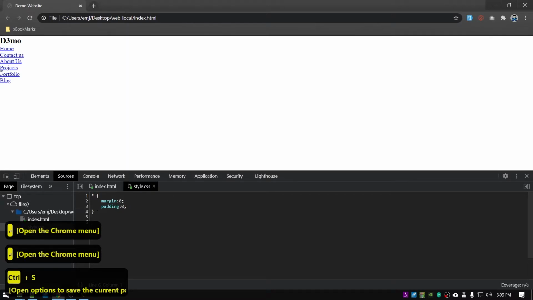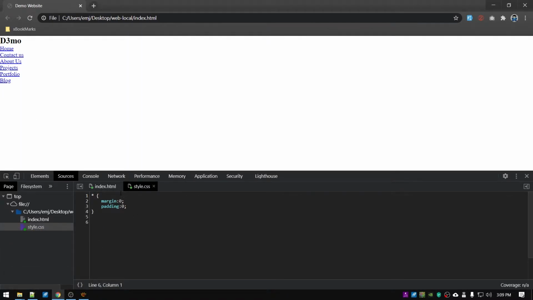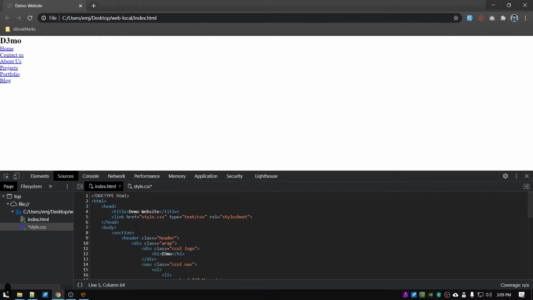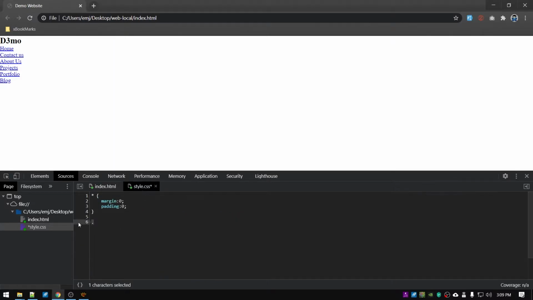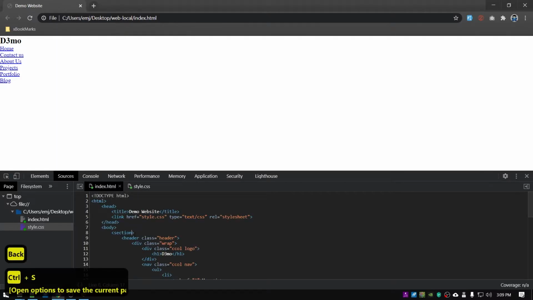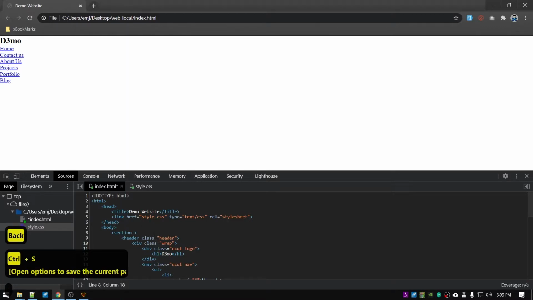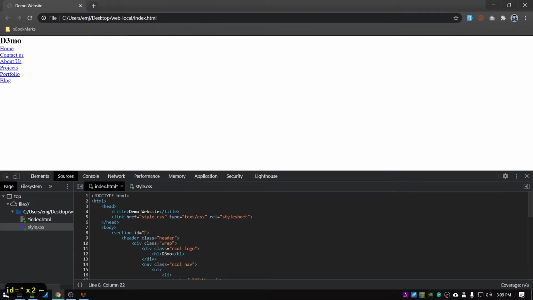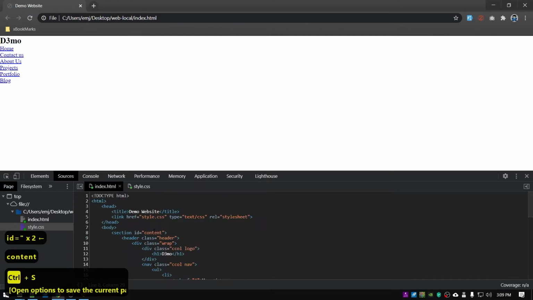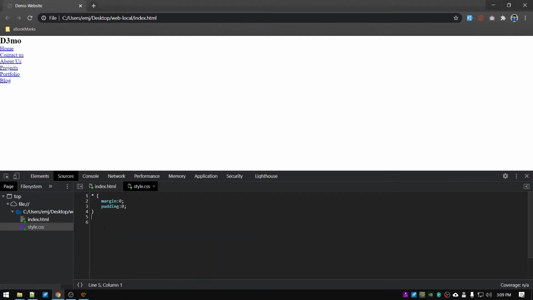Then let's just target that particular header. In our section, let's put an ID. Okay, content. Then let's target the header.